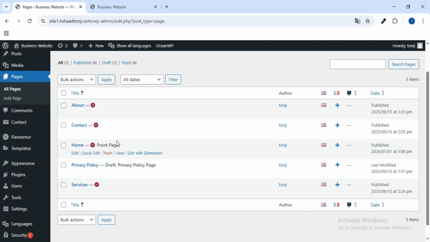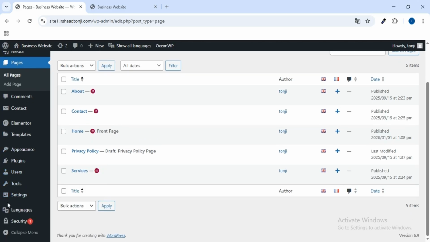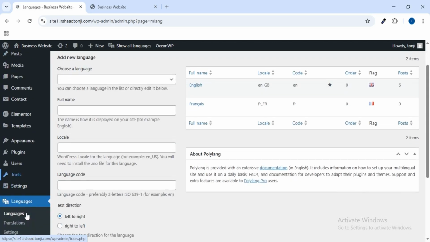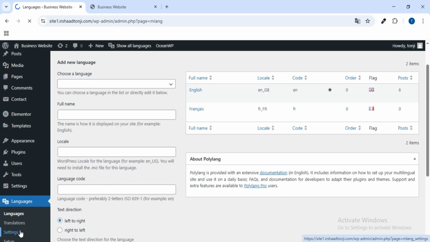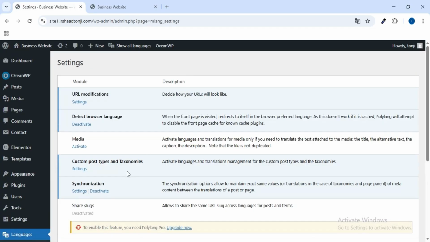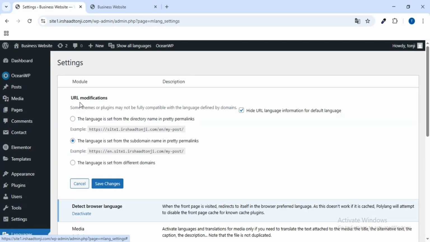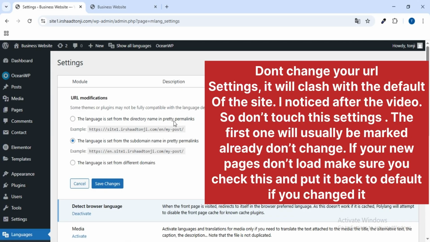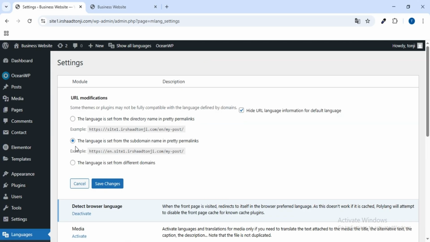So now we want to first go ahead and visit some settings right here. So just go back to your languages right here, and you just go to settings, and let's work on some settings right here. First of all, we have URL modifications. Here is the structure of your URL. Here I would recommend using this, which is probably the default, I'm not sure, but here as you can see we have our language right here within our domain name, but at the start. So you can go ahead and use that, or any other one which you prefer.